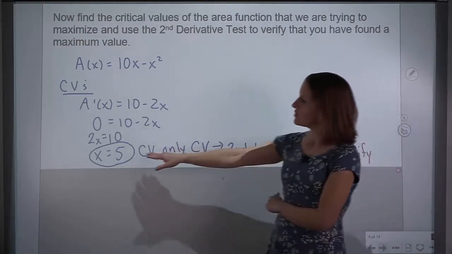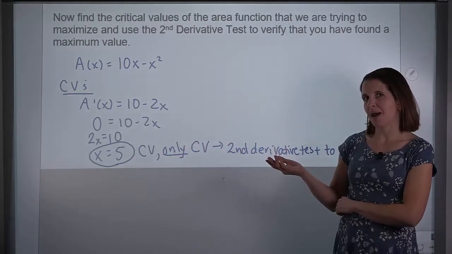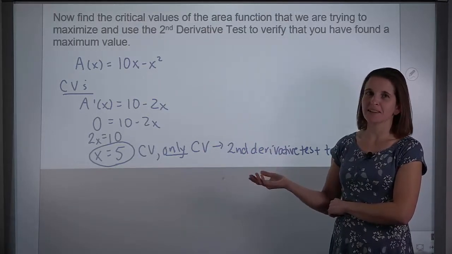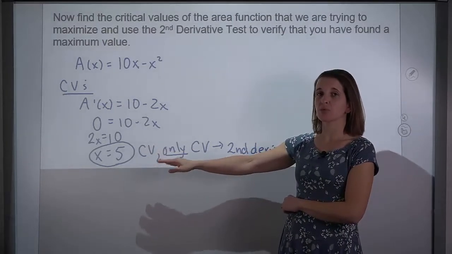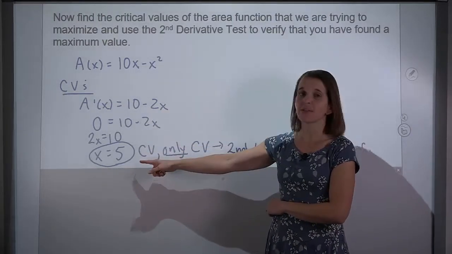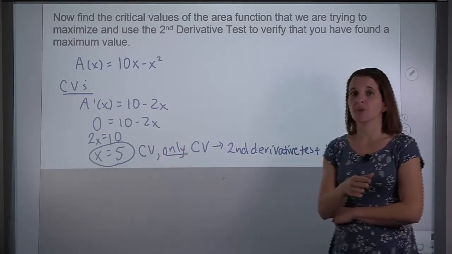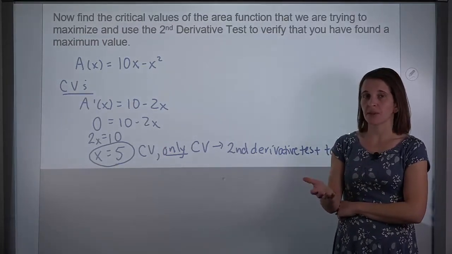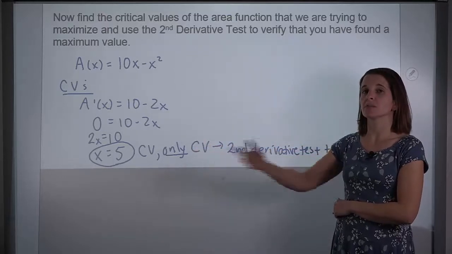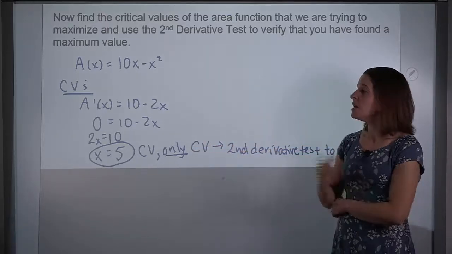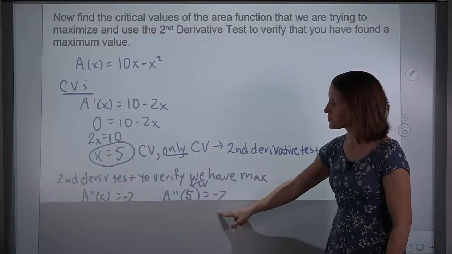So it'll end up being an open interval, like that second derivative test work that we did. So I have just a single critical value, which means I hope that's a max because they asked me to find a max, and I hope it's not a trick question. But I've actually done no calculus to prove that this is a max. All I have done is find that this is a critical value, which means it's a possible max or min. Very early on, we used the first derivative table to verify that something was actually a max or a min. But now, when we have just a single critical value, we can use that second derivative test. So if it's the only one, we're going to use that second derivative test to verify.